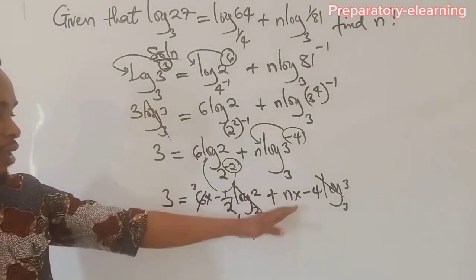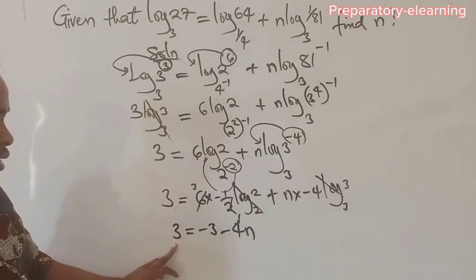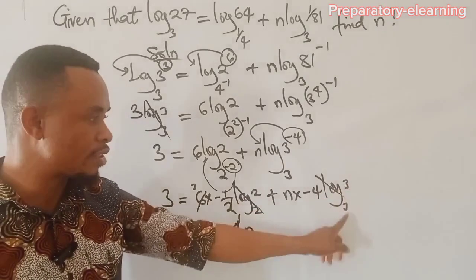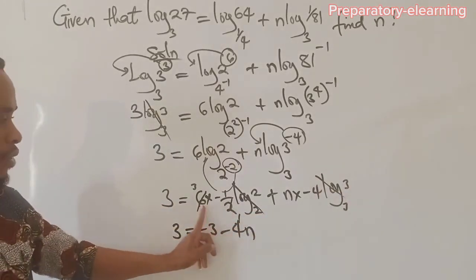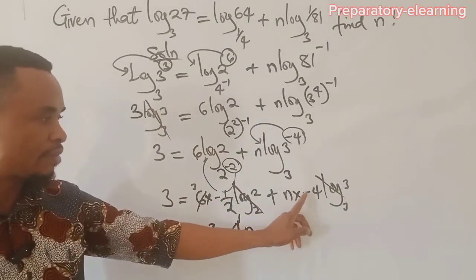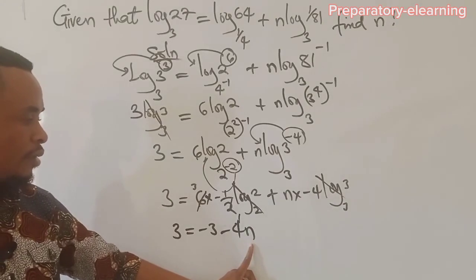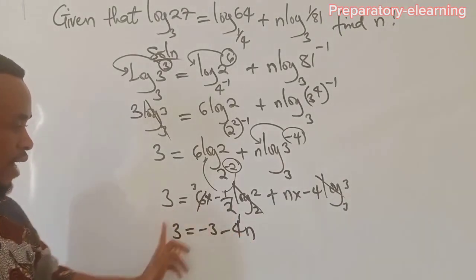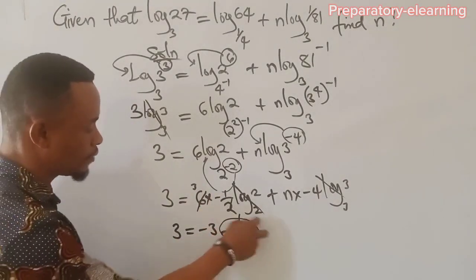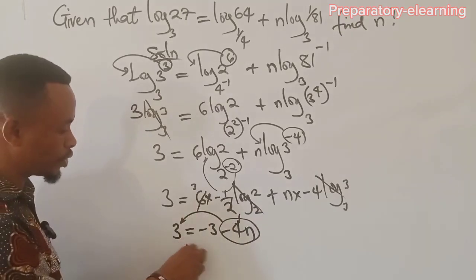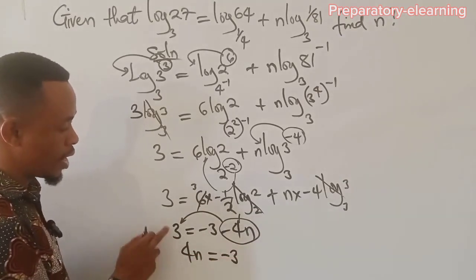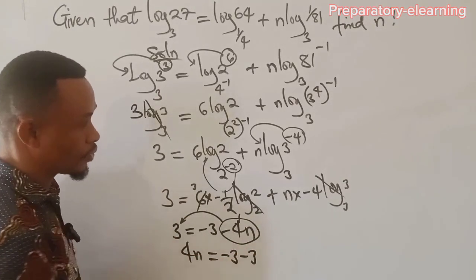Let's look at that. We've broken down everything to this simple equation. This 3 is this. Log 2 base 2, we have 1. Log 3 base 3, we have 1. So 2 here cancels 6, we have 3. 3 times minus 1 is minus 3. Come over here, n times minus 4 is minus 4n. To simplify that, you move minus 4n to the left and move 3 to the right. Here we have, as this minus 4n is coming to the left, it comes as positive 4n, equals to minus 3 already. As this 3 is coming, it's coming as minus 3.